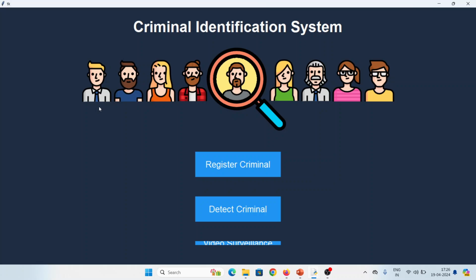First, hardware system configuration: Pentium 4 processor, RAM 4 GB minimum, hard disk 20 GB, standard Windows keyboard, 2 or 3 button mouse, SVGA monitor. Next, software requirements: operating system Windows 7 Ultimate, coding language Python.